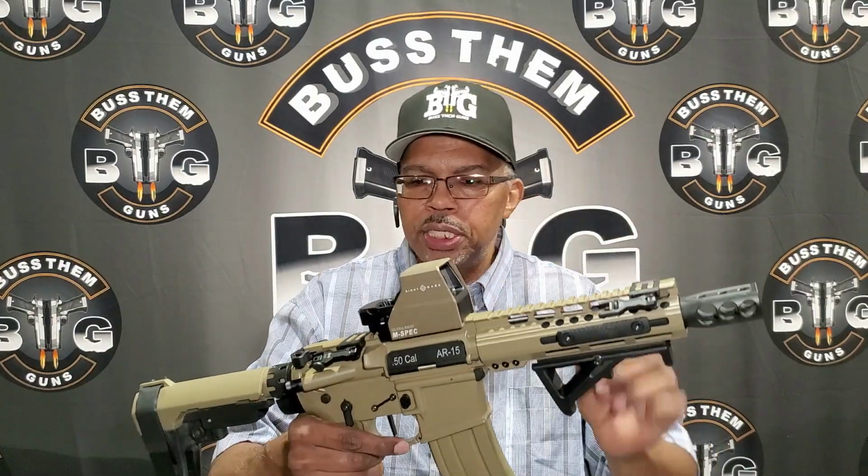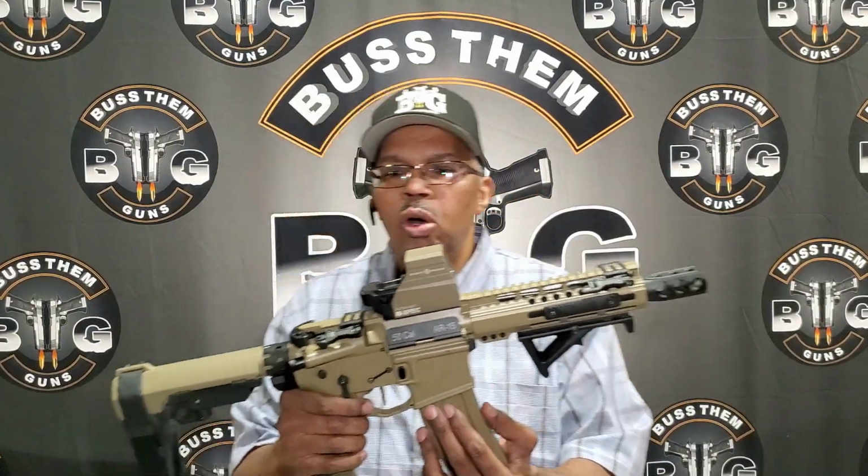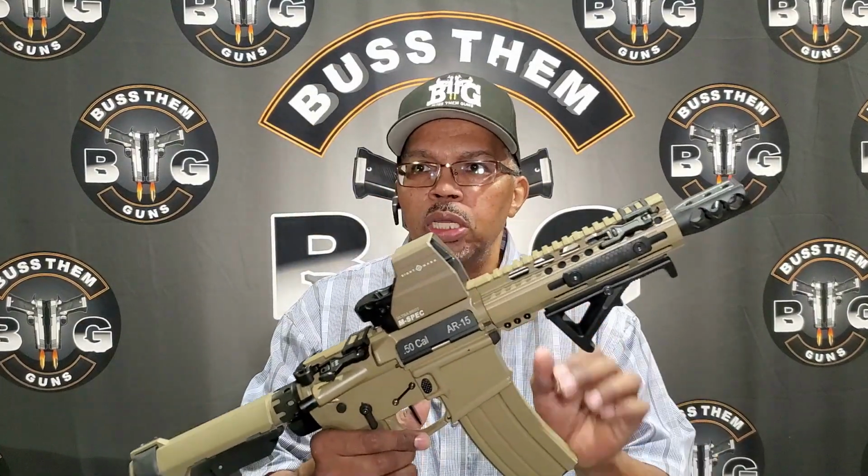This is the Coyote tan as far as the finish. We've got the Sightmark on top. That's that M-spec. And I like this because it's durable. Some people harp on the Sightmarks, but Sightmark makes some decent optics. I've got a black one on my VR80, my 12 gauge, because it needs something that's going to hold that punch. And this bad boy's been holding up to that Beowulf, so it's rock solid in my book.